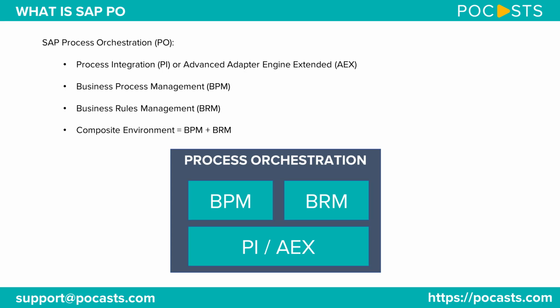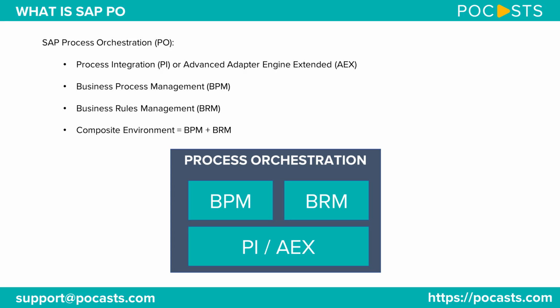AEX is a new term being used instead of PI because of its history. First, the SAP integration tool was called XI, then they renamed it to PI, and after that, SAP started adding new features like Advanced Adapter Engine, which was AAE, and then it improved that AAE to AEX. Now at this stage, PI and AEX is actually the same thing.